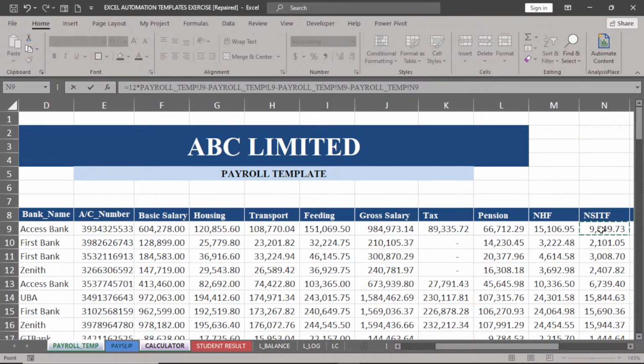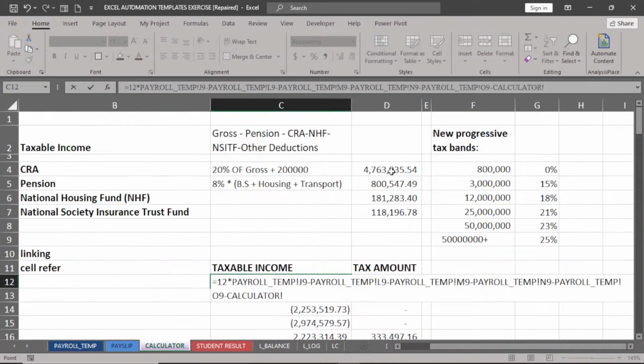Then minus, let's come over to the calculator, then minus, no, that's gross.